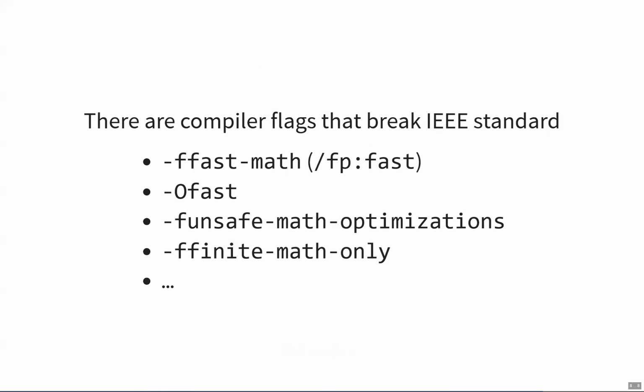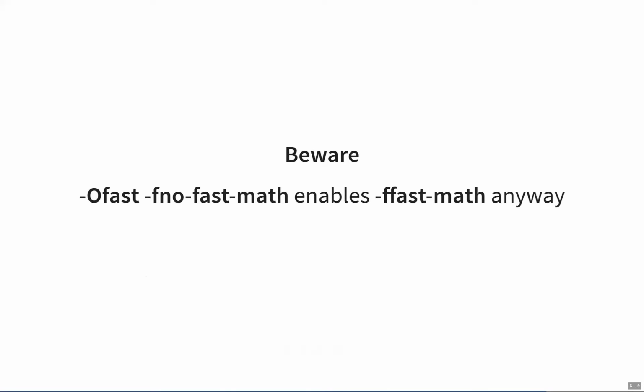Is the third one supposed to be fun, safe? Of course. Of course it's fun and safe. It says so in the name. Beware, this is really infuriating, a GCC fact. If you say -Ofast, but no fast math, you get fast math anyway, because screw you. What do you know? GCC. I didn't actually check Clang because this was too depressing to try.